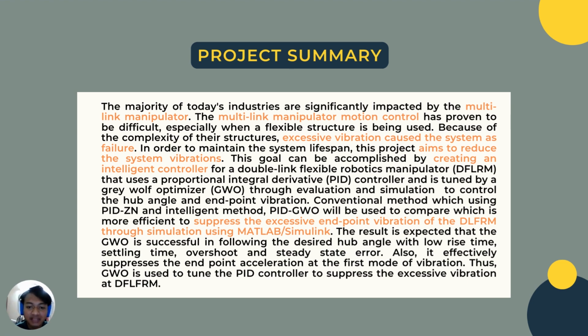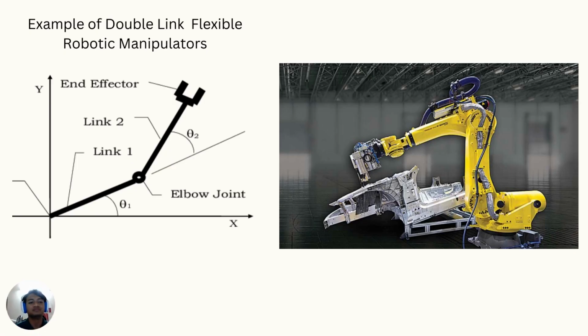The result is expected that the GWO is successful in following the desired hub angle with low rise time, settling time, overshoot, and steady state error. Also, it effectively suppresses the endpoint acceleration at the first mode of vibration. Thus, GWO is used to tune the PID controller to suppress the excessive vibration of the DLFRM.